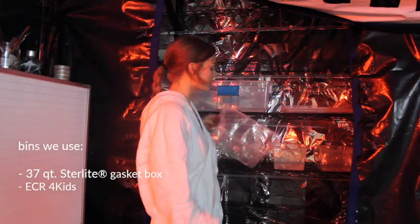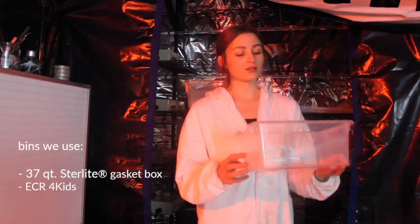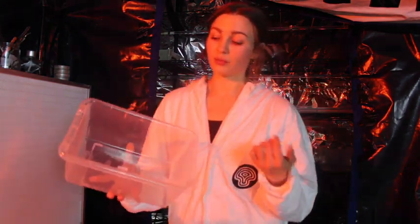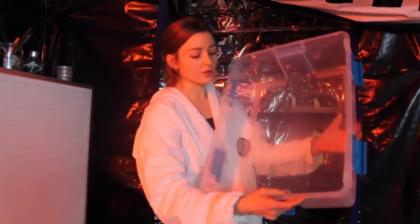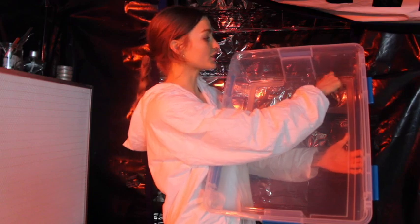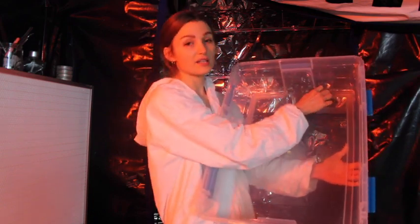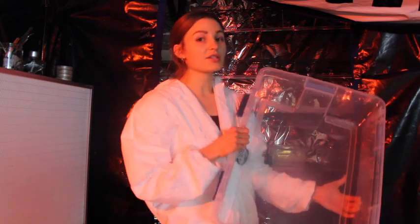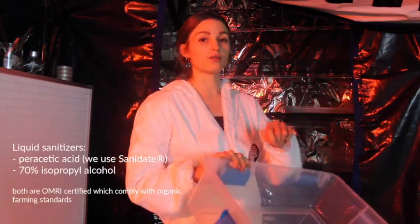We also use these little bins called ECR for kids. It's just a bin that we found online, and we chose it because it doesn't have any of those undercuts, and we really appreciated this feature. With this bin, however, there are those things going on. So all of these little sections could potentially be a hiding spot for microbes. And this is why we do a preemptive wipe down beforehand and we make sure to really get into the grooves.